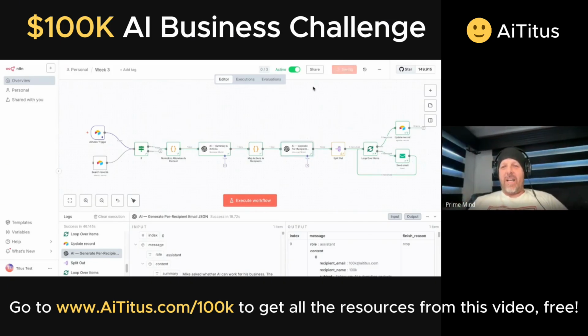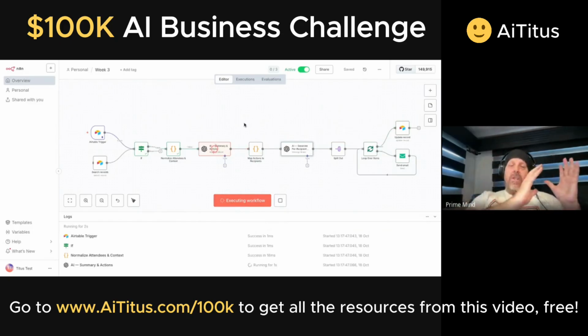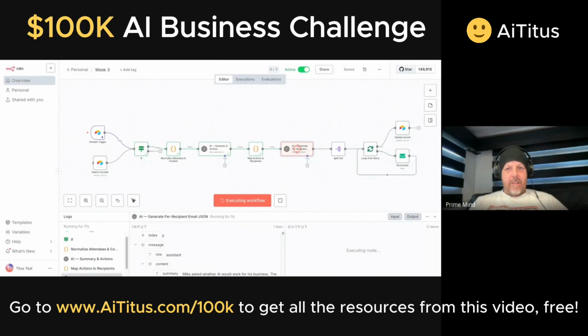So let's remove the line. Now you can re-execute this flow. What it's going to do is pretend like the data came in right here. That's why it's pinned. Then it's going to go through the flow like this was a real execution, which is very helpful. Let me delete all the other stuff while it's doing that. So I have it. Delete. And delete. Okay. And let's go back.